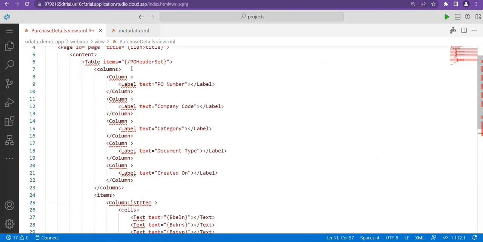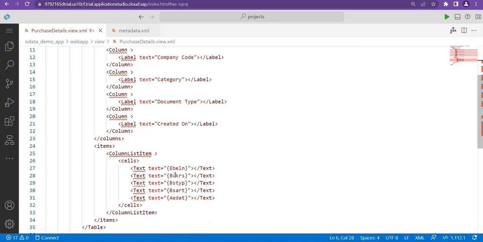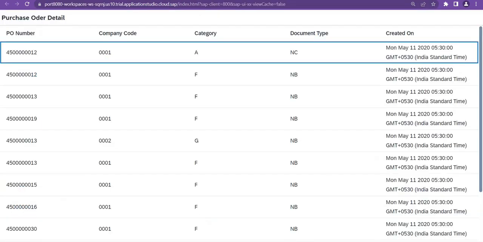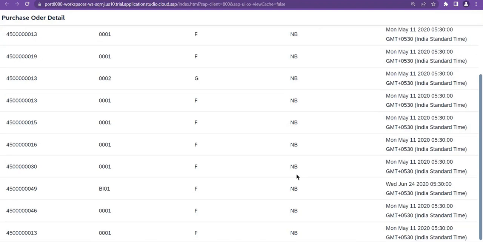Okay, so what I did, I just bound the entity set name. And the model which we used as of now, it's an OData model, right? And that model is a default model. But let's say if there is a name to that model, then it is required, it is mandatory, to provide the model name in this place. But as the model name is missing, it's a default model. So in that case, you don't need any model name here. You can directly provide the absolute path and the name of the entity set, and you can directly bind the fields. That's it.